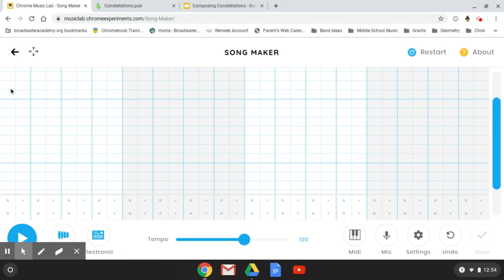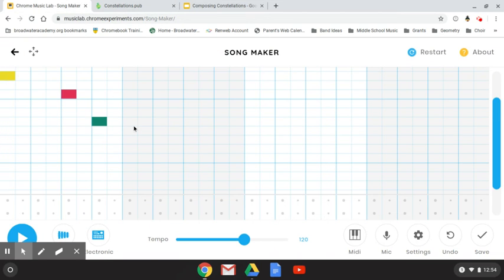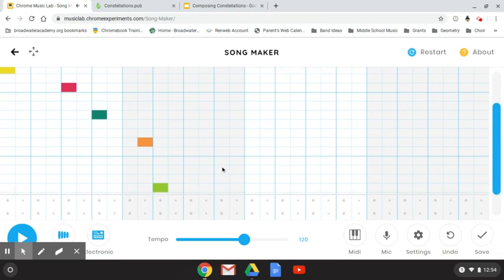So now to put my notes in, I'm just going to do one for fun for now. Kind of a rough sketch of my Big Dipper. Let's start up here, actually. Let's do one there. So I'm kind of tracing out my Big Dipper. Let me go look at it right here. Okay. Kind of memorizing the shape so that I can put it into my Chrome Music Lab. Then I need like a little bucket kind of guy down here.